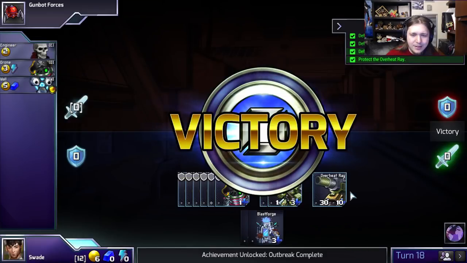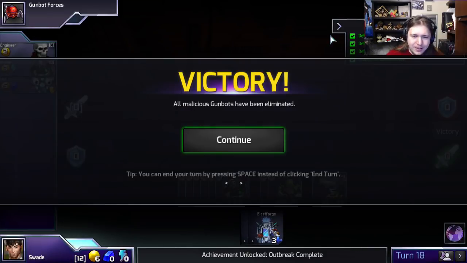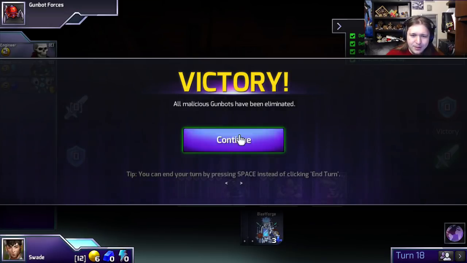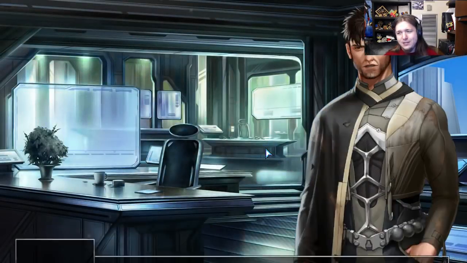And we get to breach all the enemies. All the malicious gunbots have been eliminated. We remind people that they can press space to end their turn. Shift F to pay respects.